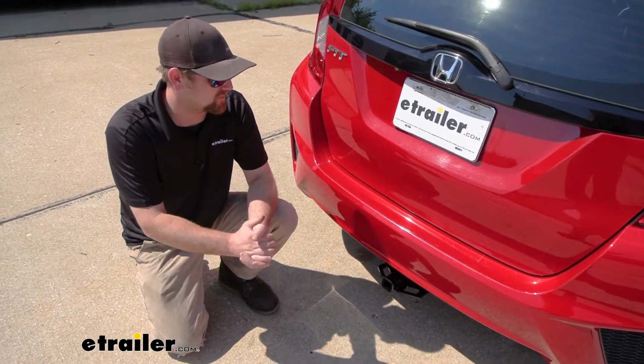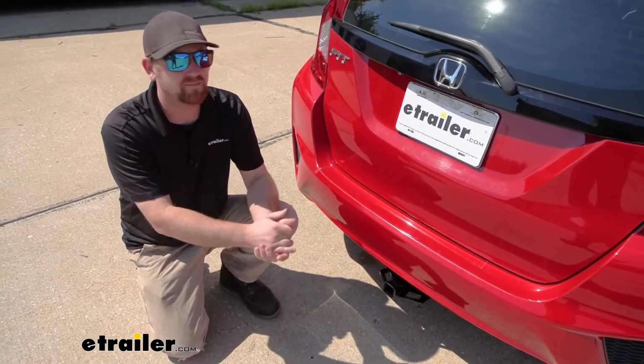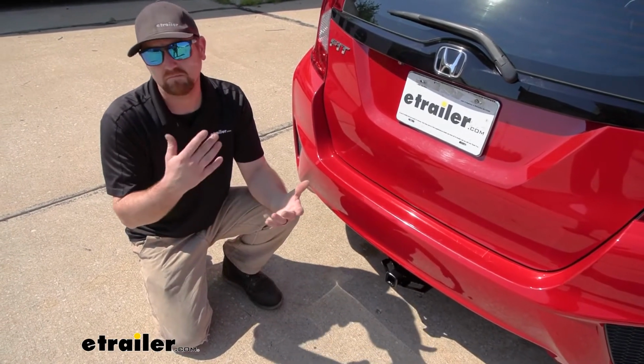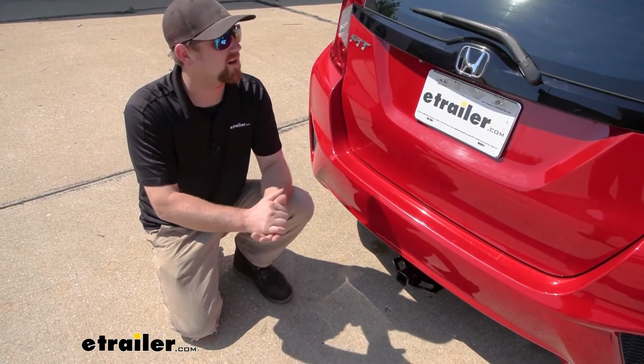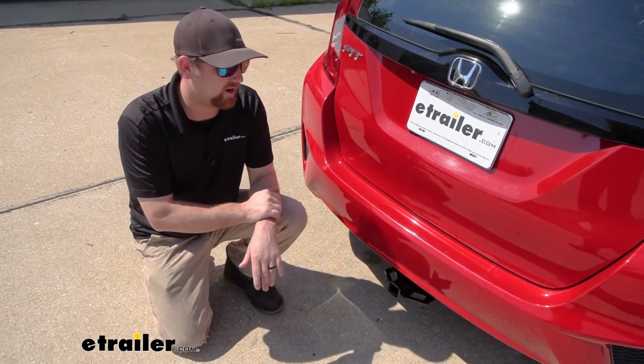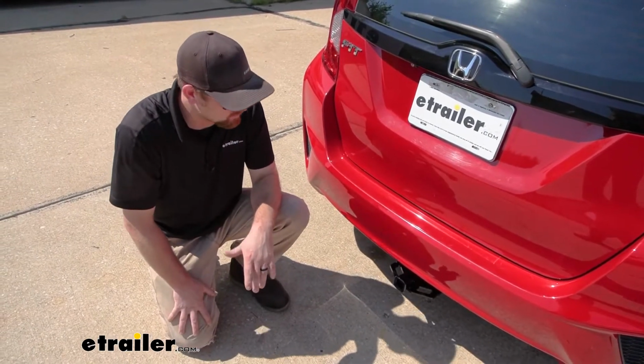And that's what seems to be pretty popular when it comes to putting a hitch on your Honda. So having a hitch back here is going to kind of open up your opportunities. You're not going to have to put stuff in the back that you don't want to, or put stuff on the roof, and you keep everything outside of the car where it's easily accessible.